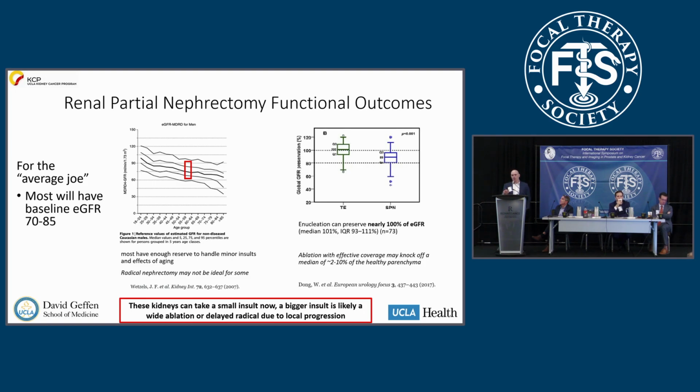And I would say a modern partial nephrectomy with the enucleative techniques, we can maximally spare almost all the parenchyma. And there's a good series looking at a tumor enucleation series with our good friend Gopal Gupta at Loyola, where most of the nephrons are preserved. Ablation with a wide kill zone does kill a lot of adjacent parenchyma, and a lot of patients can lose 5 or 10%. I have a patient with VHL who's on dialysis after 15 ablations because all that normal kidney tissue got killed. I removed 10 tumors last week. The patient's GFR did not really change significantly. That was a Birt-Hogg-Dubé patient, but they managed to maintain most of their kidney volume.